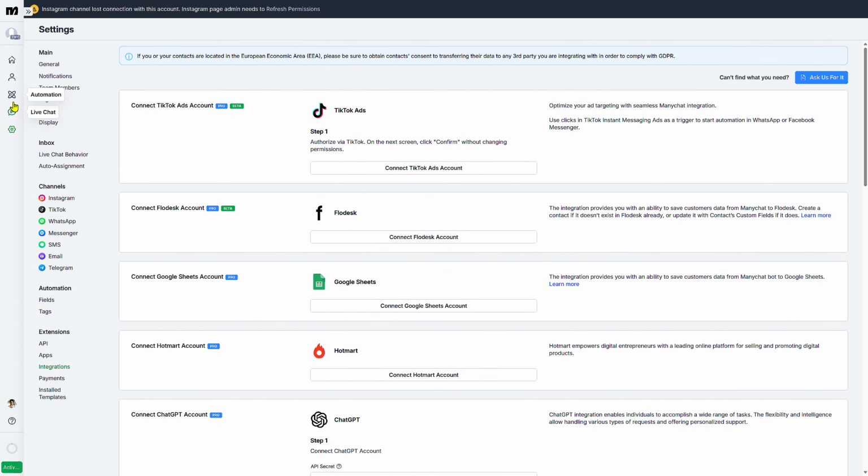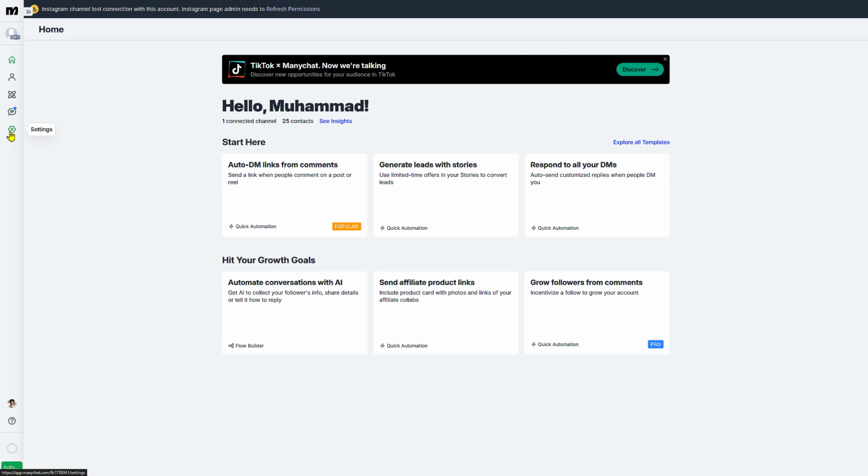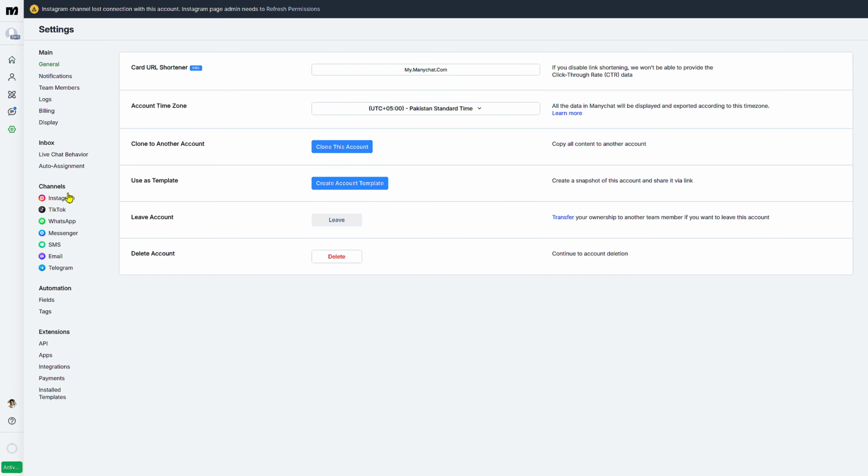Now if we go back to our settings option, let me just select that. You can see settings in the channels. We cannot see N8N there as well. So basically currently there is no direct option to connect N8N to ManyChat, or ManyChat to N8N. But if you head over to N8N, you might possibly be able to connect them, but there is no option in ManyChat for now. If they do introduce it, I will make a video about it and let you guys know.